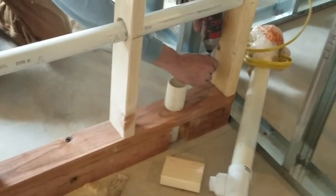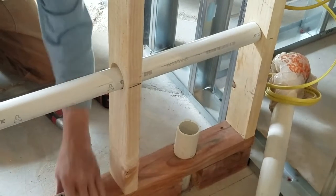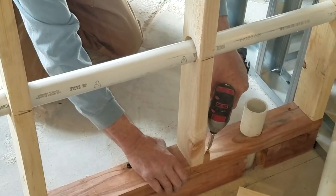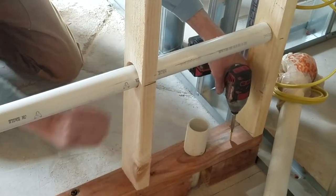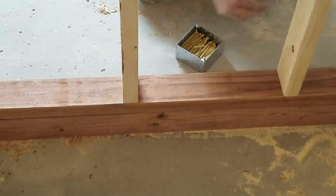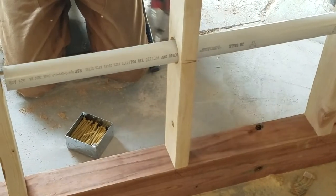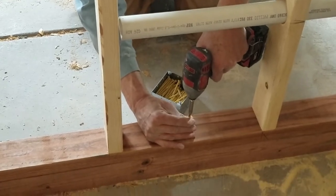I'm going to put two screws on the end here. First I want to make sure it's pretty good, then we'll stagger our screws — two on the end, and I'll make sure this is flush on both sides as I go, staggering about every 16 inches, in between the studs. I screwed the studs at the bottom first, then at the top. I use screws because you don't want to bring nails down here.